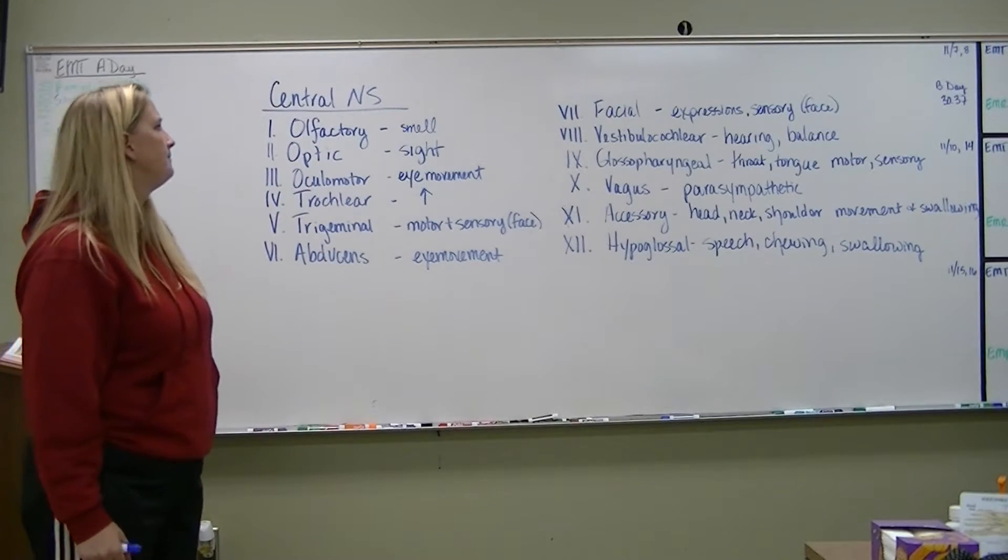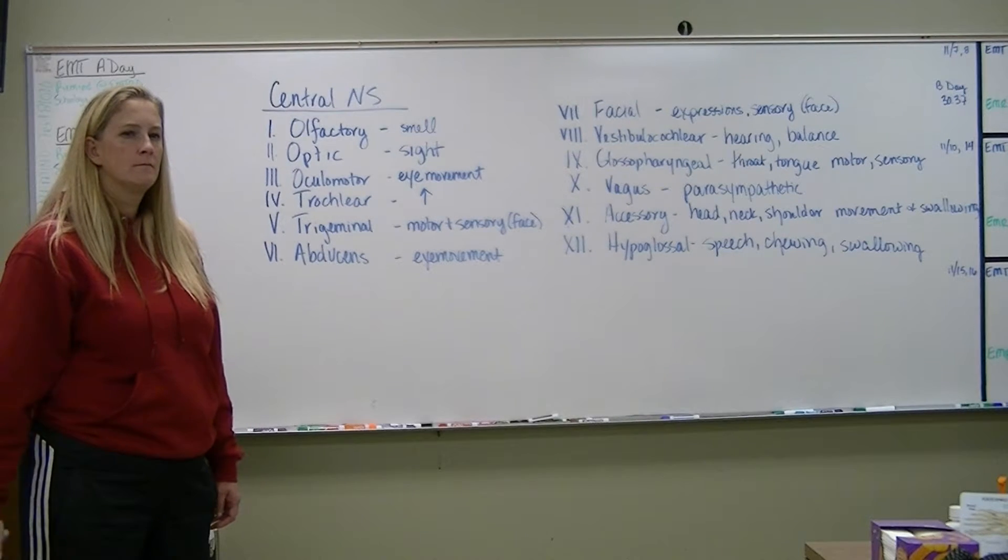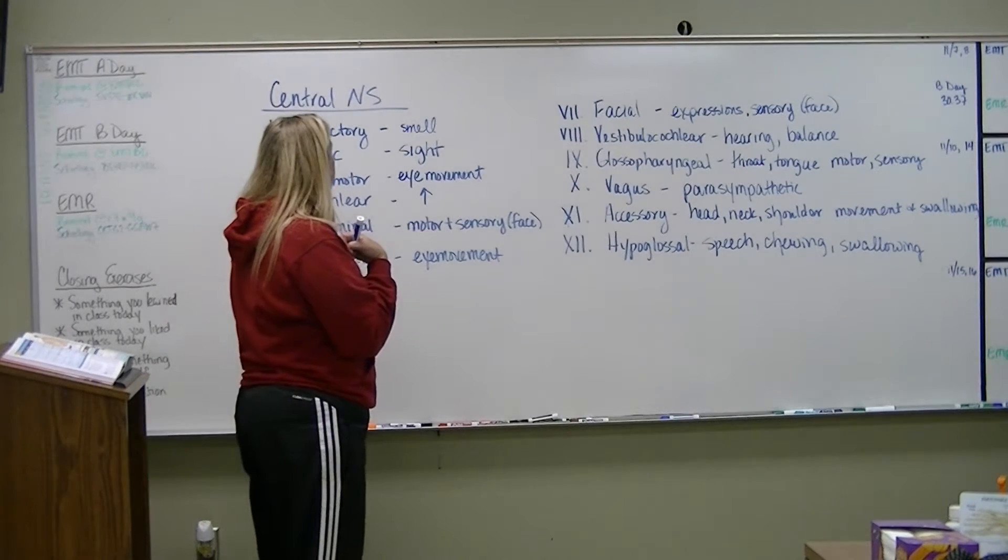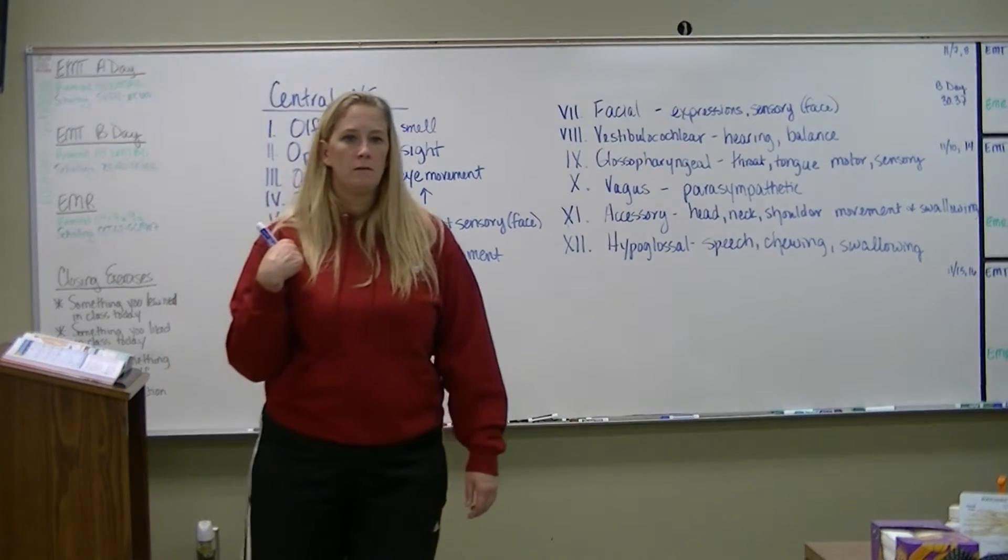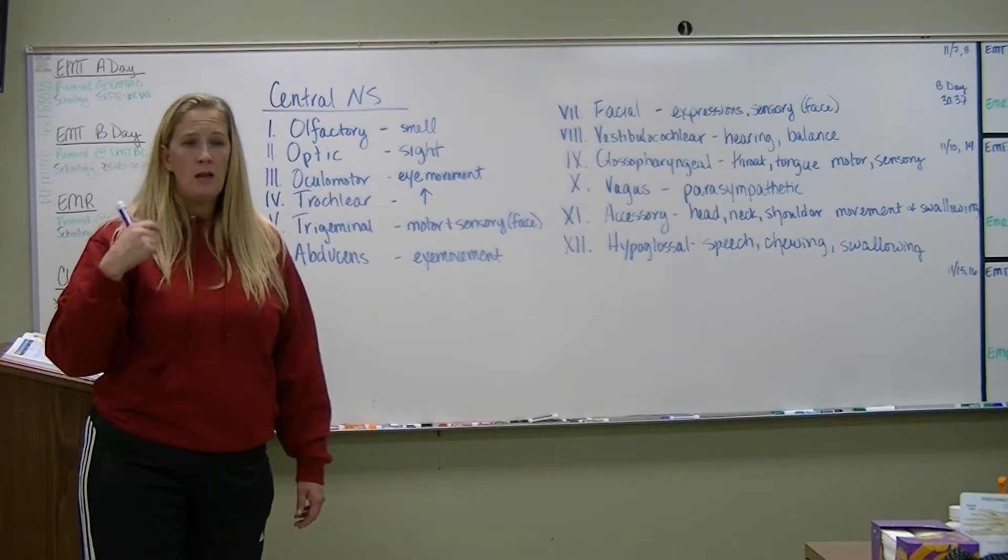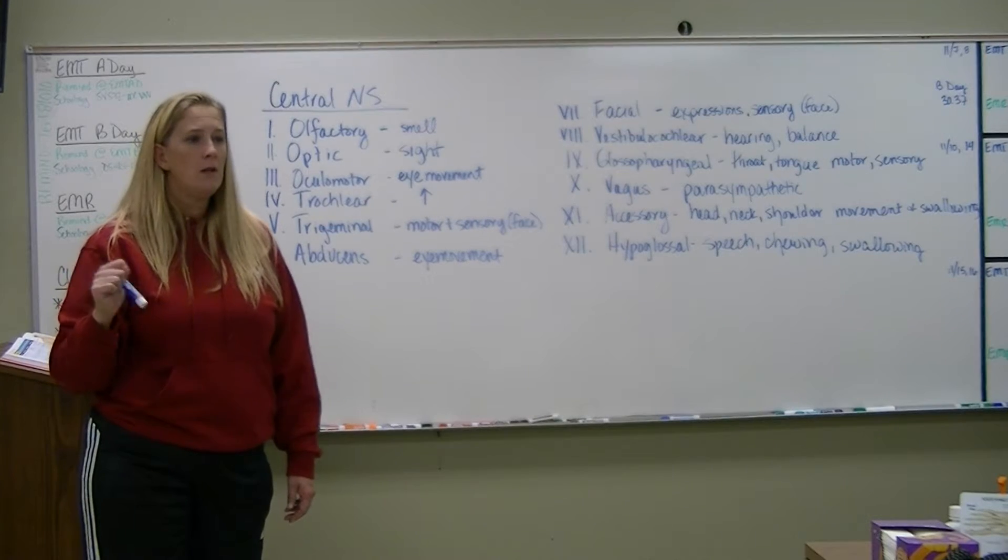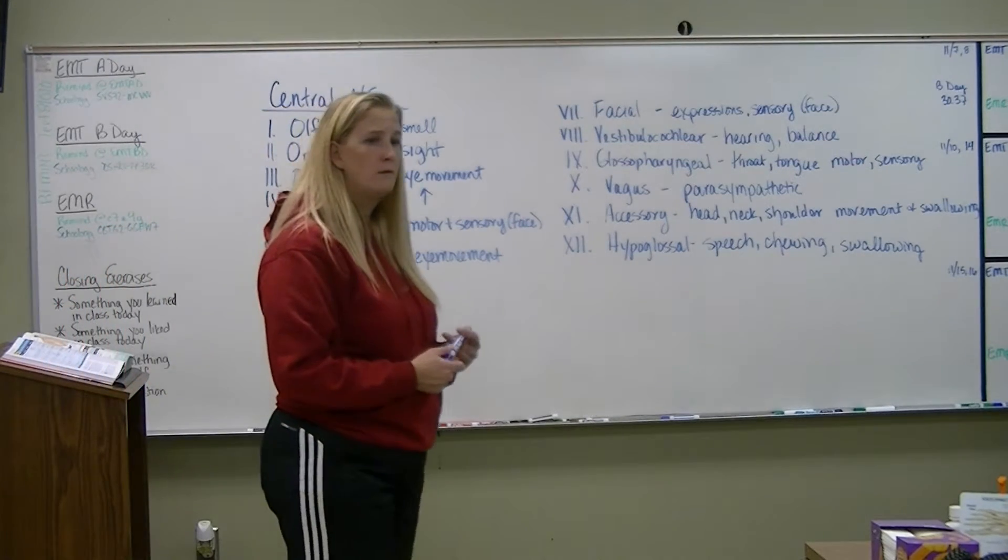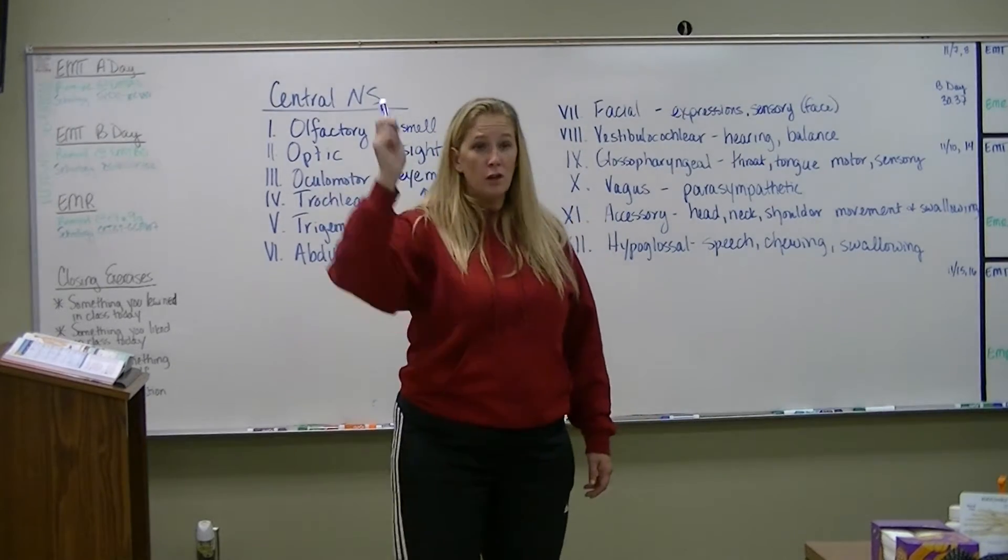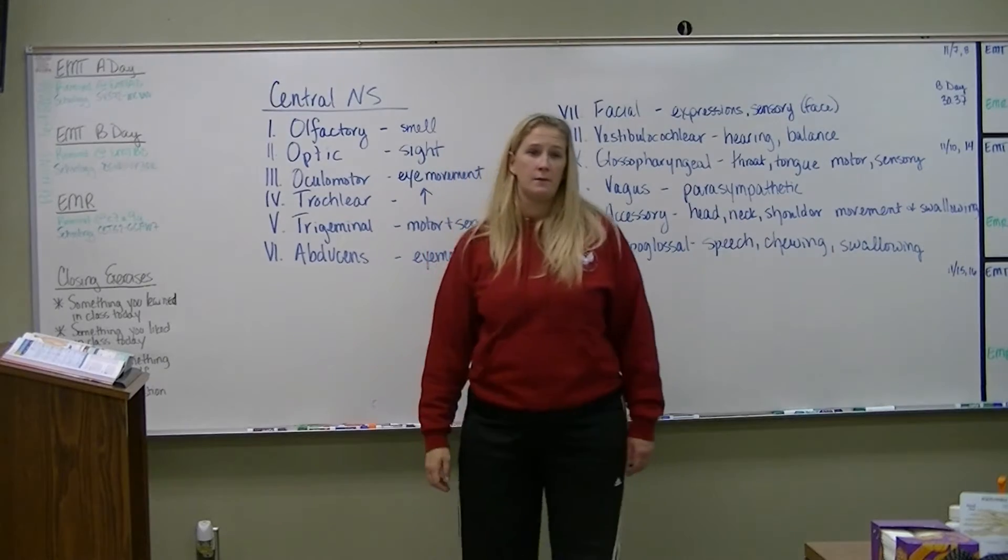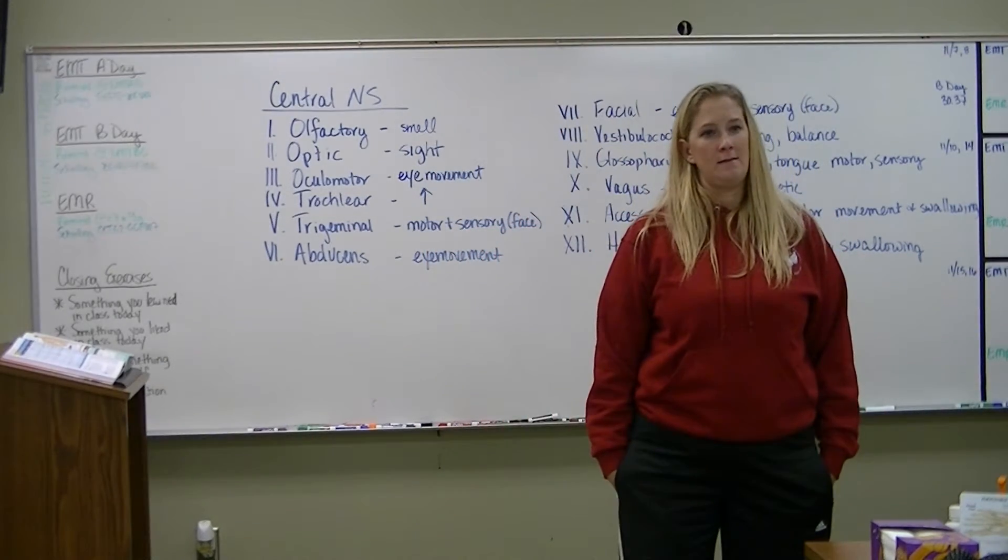Why does this matter? If someone's having trouble with any of these things, you may know why. Yeah. If you have a patient who presents with a sign, let's say they suddenly have lost their sense of smell after a head injury they've suddenly lost their sense of smell. Can you determine, perhaps, where in their brain their injury is at? You could if you knew how to map the brain out and figure out. But if they present with a head injury and their only sign is that they suddenly don't have a sense of smell, is that something you should be worried about? Yeah. Yeah. Yeah. So the fact that they've lost their sense of smell, you know that there's a nerve in that brain that makes it so that they can smell. And if they've lost their sense of smell, then it's possible that they've done some damage to their olfactory nerve. And we care about that. Because we care about our patients.